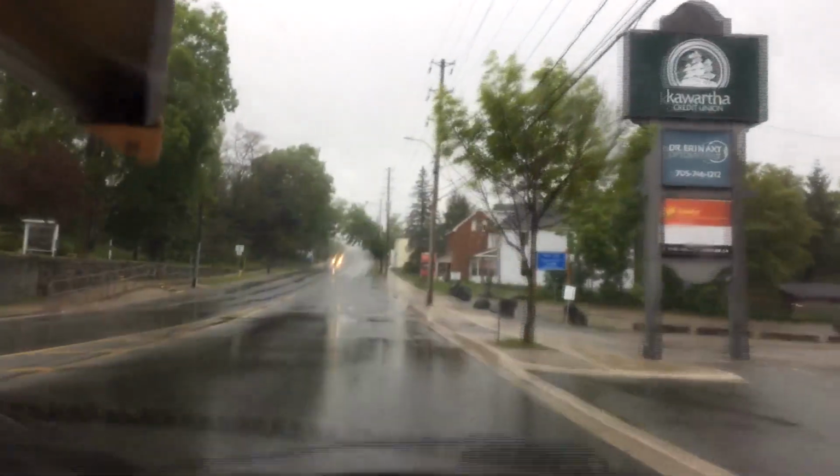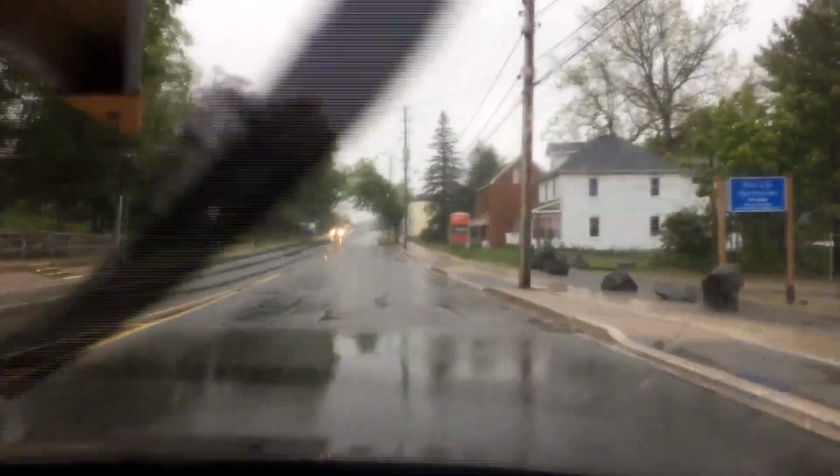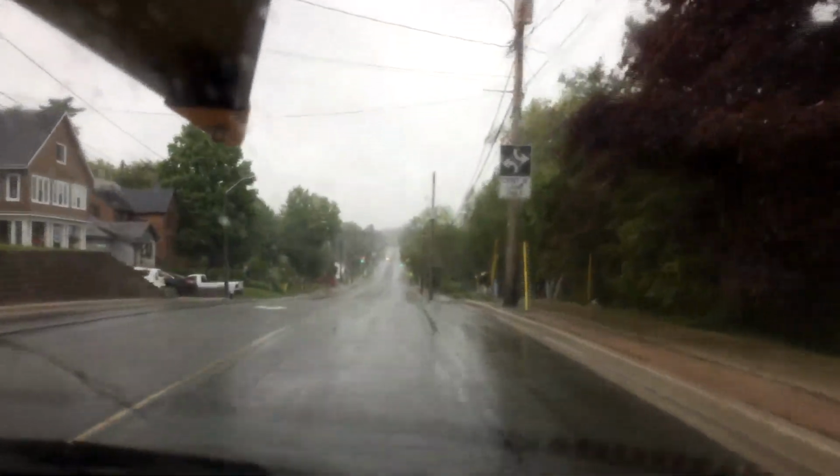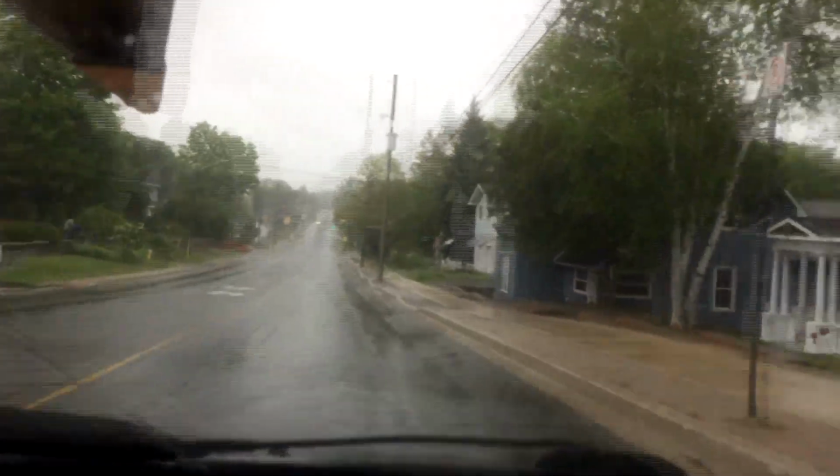We're just making sure we go the right way. Yeah. We can't be going getting lost now. No. Wait till we're out in the bush to do that. And there's not too much traffic here, so I can do a drum solo as I drive. Could you call that a drum roll? Drum roll. He's drum rolling. That's the quietest drum solo I ever did here.